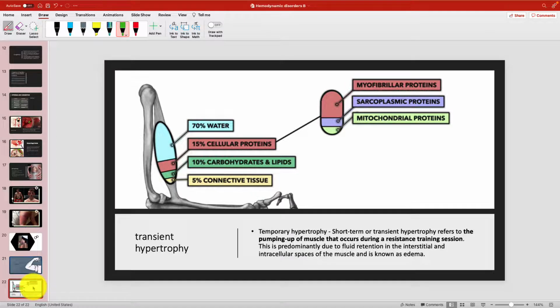And I wanted to throw it in here because it's not well studied, but we know that the muscle pump is kind of slang, right? And it's slang for this phenomenon that we call transient hypertrophy, and this basically just refers to the growth of muscle, and it's done so in this transient and temporary manner.